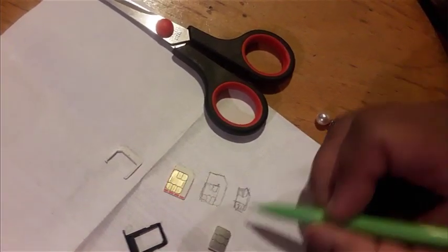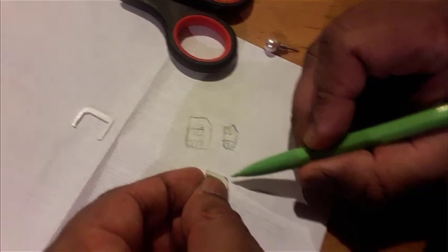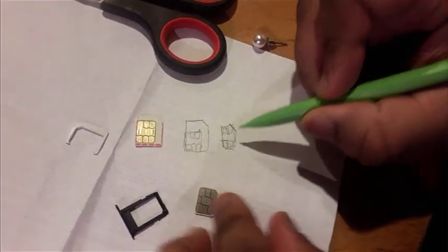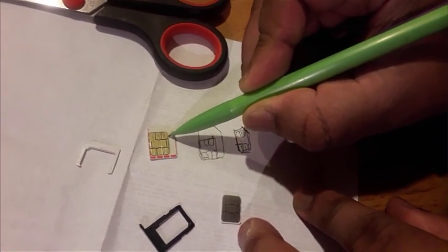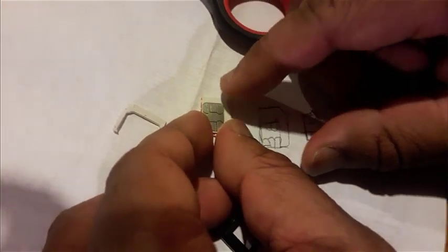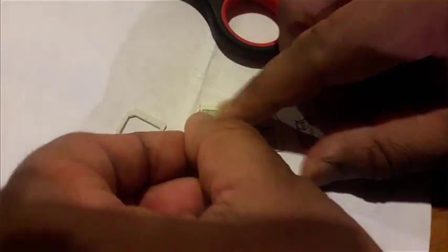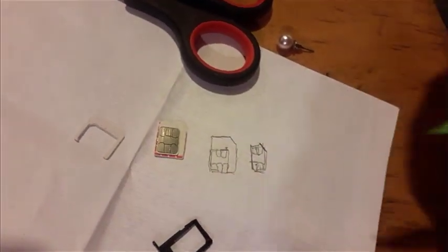Now we understand which place we will cut for the nano SIM. Here is a little bit of slope. So you understand, we will cut here where I draw with the pencil. So this place. Now we replace the SIM the same way and draw with the pencil for cutting.